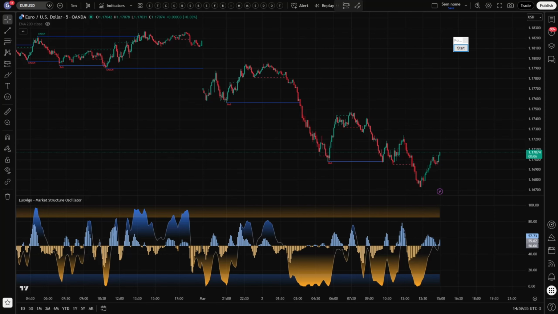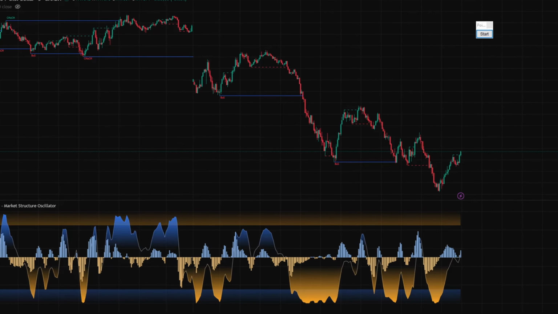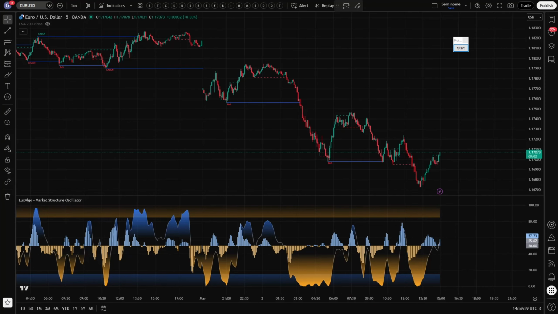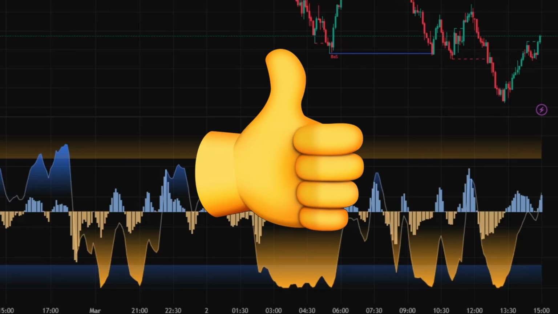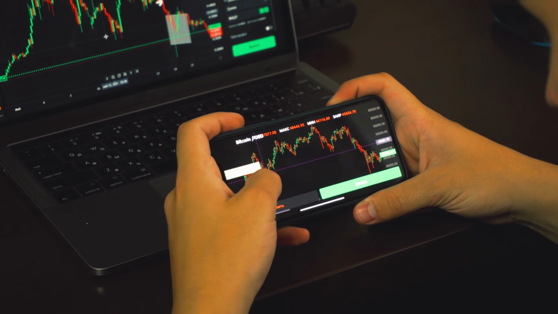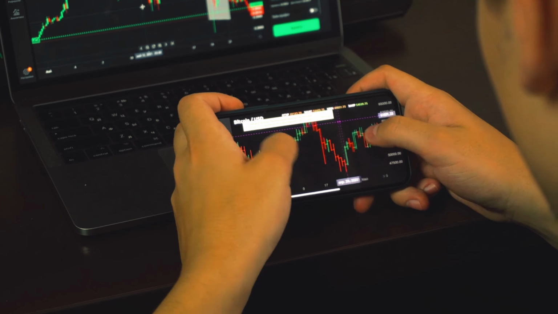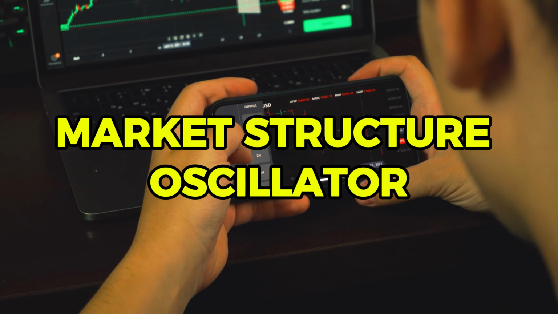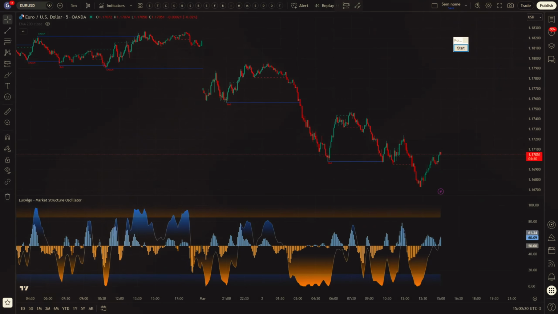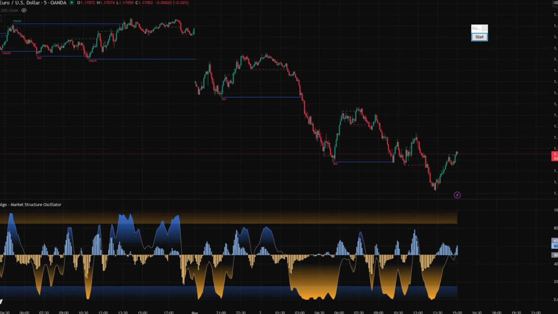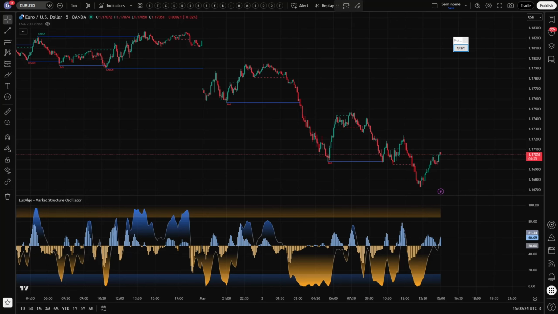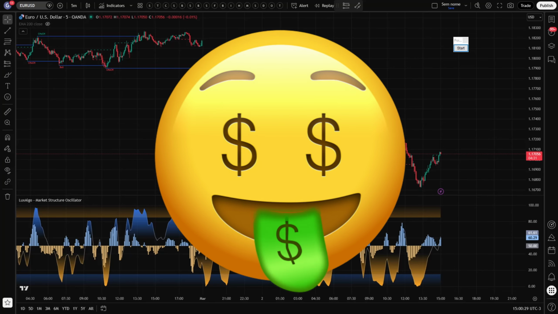And what if you had an indicator capable of analyzing short, medium, and long-term structures simultaneously, transforming all of it into a single, easy-to-interpret oscillator? No need to manually mark dozens of swing highs and lows, and without relying solely on lagging moving averages. Well, today I'm going to show you the Market Structure Oscillator from LuxAlgo, a tool that identifies real market structural changes and converts them into a momentum reading, trend strength, and possible reversals. If you like price action and market structure, this will take your analysis to the next level.